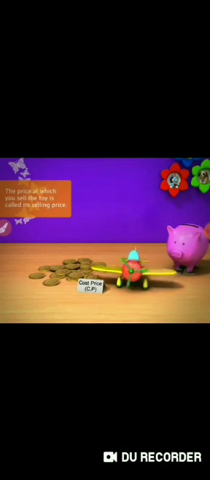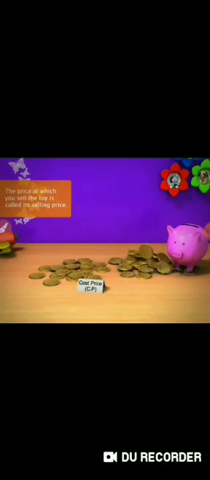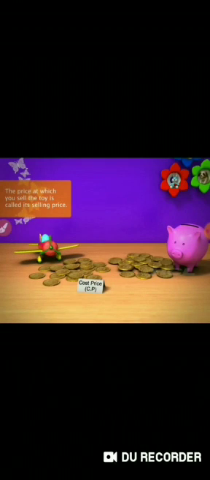Suppose you spend certain money to buy or make a toy. The price at which you make or buy the toy is called its cost price. Now, you decide to sell the toy for some amount of money. The price at which you sell the toy is called its selling price.